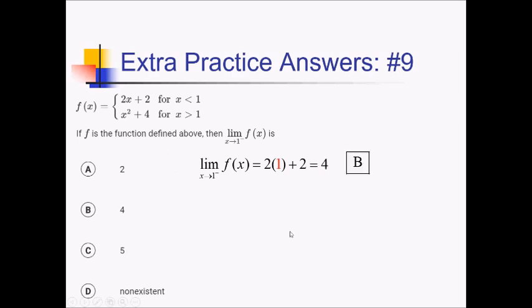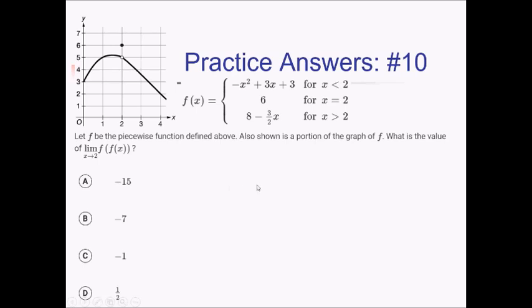On this problem, I've got a piecewise function defined in both a graph and an actual formula, and we want to know based off of this the limit as x approaches 2 of f of f of x. So we've got a few things going on. We've got a piecewise function to grapple with, and we also have a limit of a composition of functions. Whenever you're doing composition of functions, you always have to start with the inner function and work your way out. So our first thing we're doing is just finding the limit as x approaches 2 of this inner f of x. And we can do that on the graph pretty quickly.